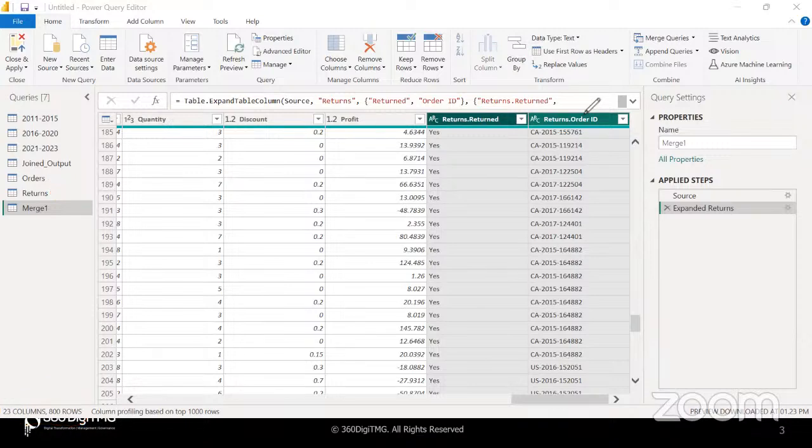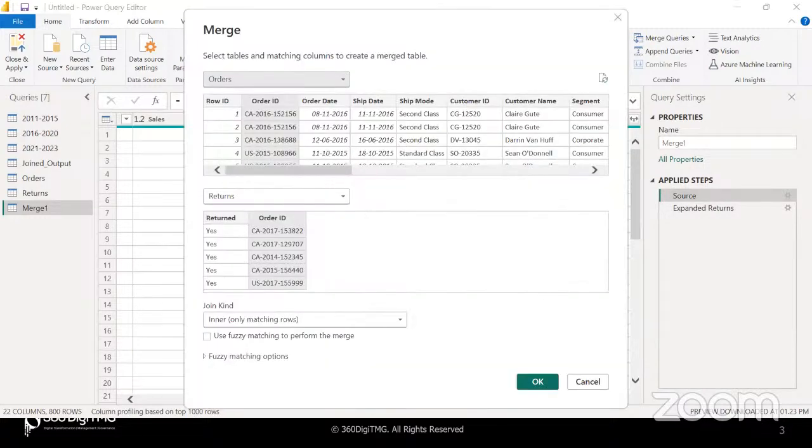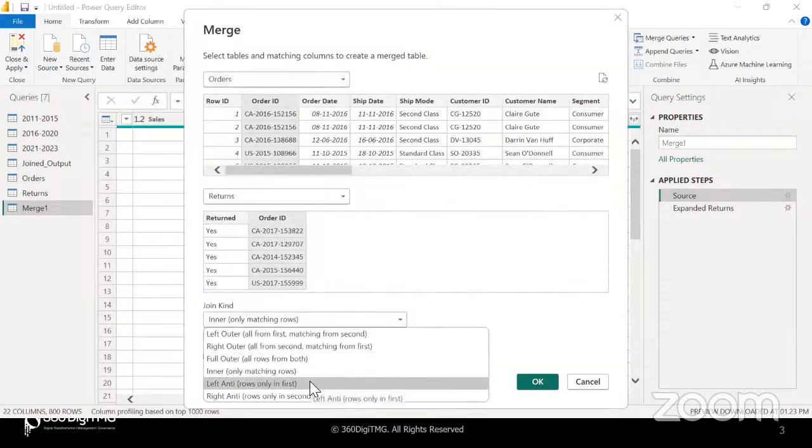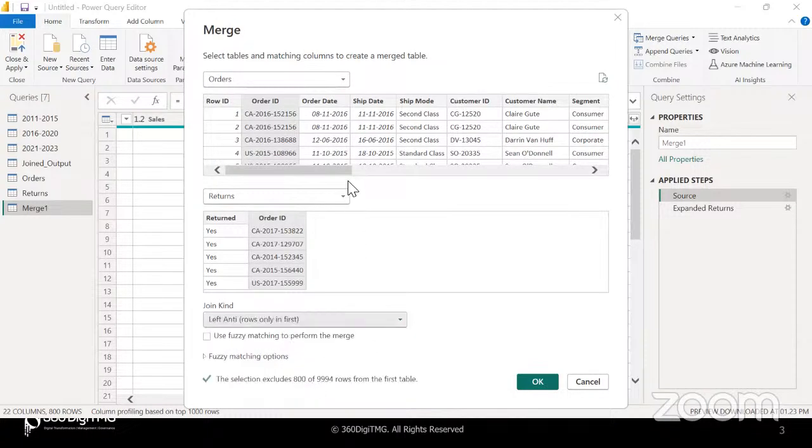Okay. Now, what if I want to change the join type? I'll just click on this gear icon. Oh no, the source itself, right? I'll just click here, and I will change it here. From inner, let's say I'll go with left anti. Means what? I want information about the orders which are present exclusively only in the first table, without any match over here.